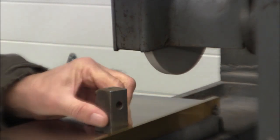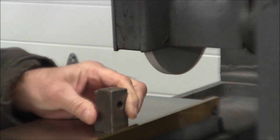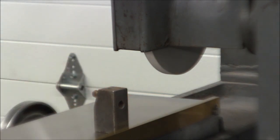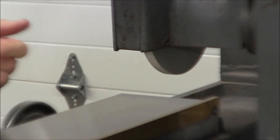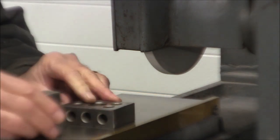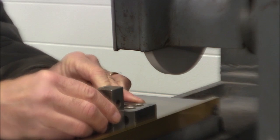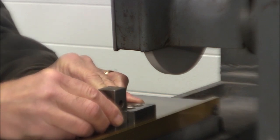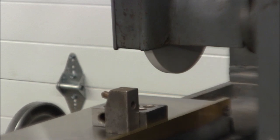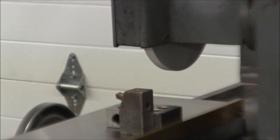Now, this is not on there quite as tight as I'd like it. It's really not going to be a problem, but what I'll do is I'll block it. So I get out the old 1-2-3 block. And there you have it. Solid. Now let's get her in position.